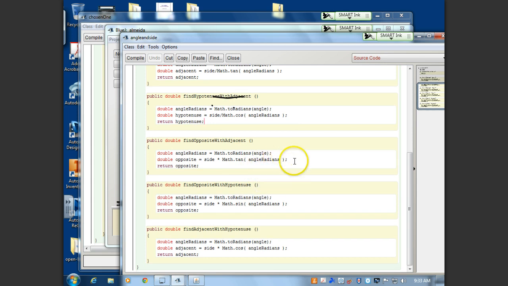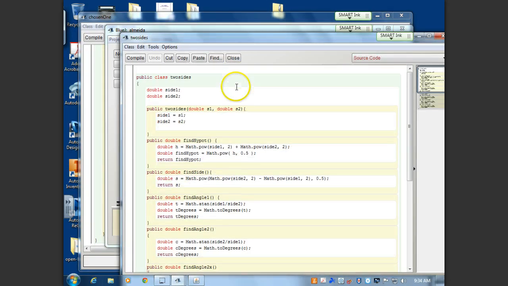And is there anything left? No, that's all of them. And it just returns the value of that side. So here it returns opposite because the function finds the opposite, and then it gives you that information. So each triangle does 2 of these at a time. So if you give the opposite, or if you give the adjacent, it'll do 2 different methods to find the hypotenuse and the opposite. So you'll have all 3 sides solved by the end of just typing in those 2 numbers.